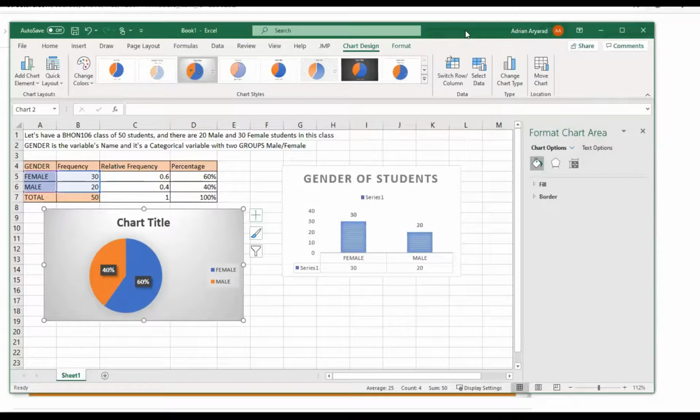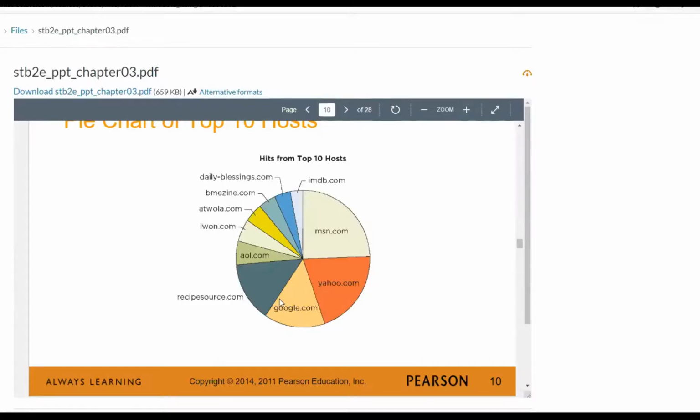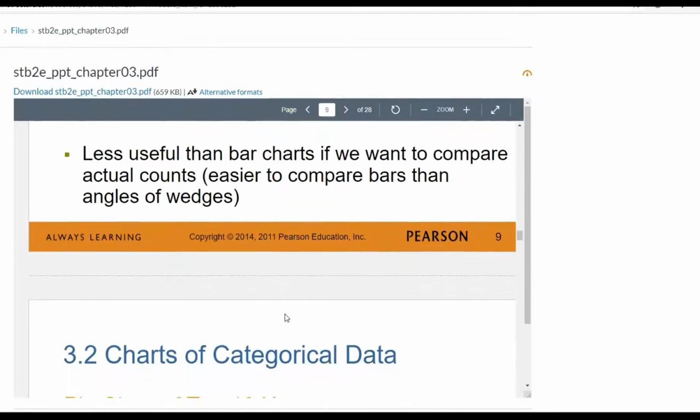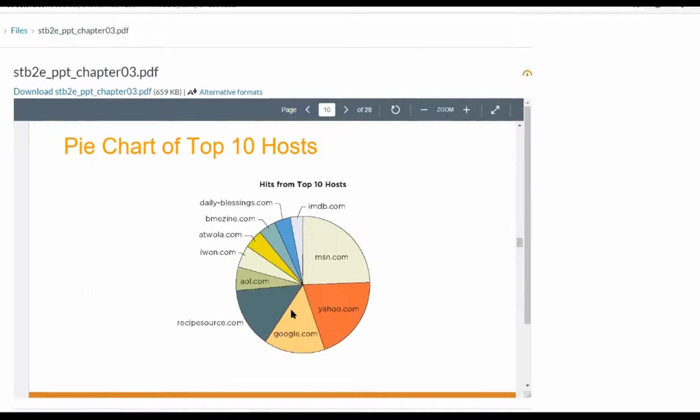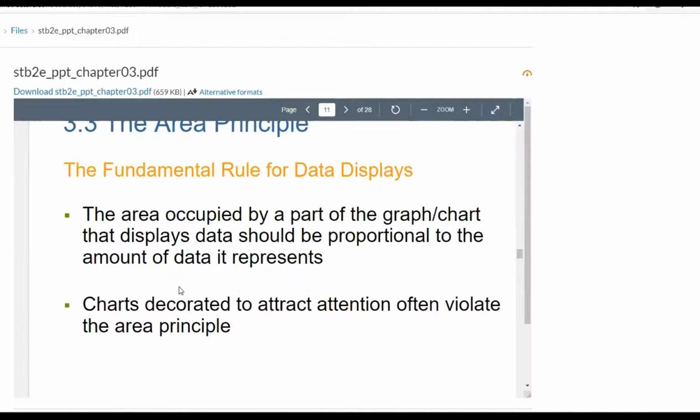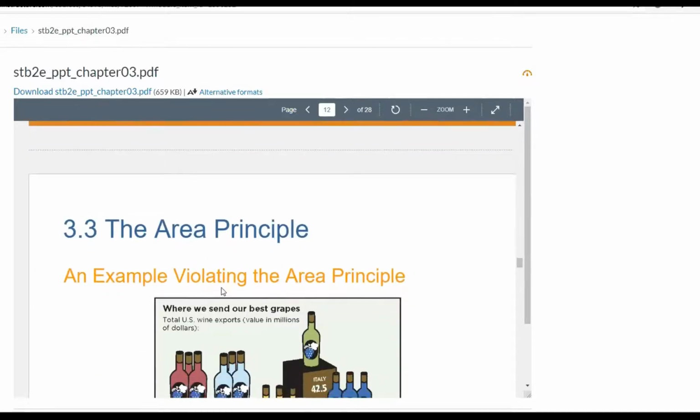Okay, so let's go back to our slides and see. So that's bar chart and pie chart. That's how these bars, this pie is being created. In the example we just learned, we just had two categories, two groups of male and female. Of course, if you have more groups, the process is exactly the same. You select the groups and the frequencies, and it creates bar chart and pie chart for you. We can also create more nicer charts, but I think you just need to know the basics for now, and you can practice it at home and learn more.